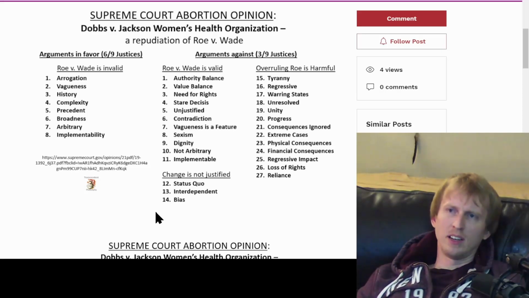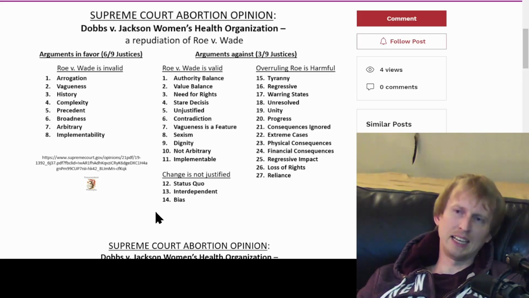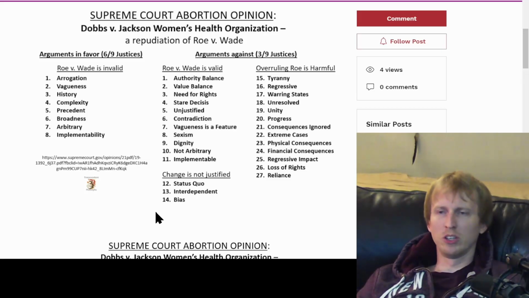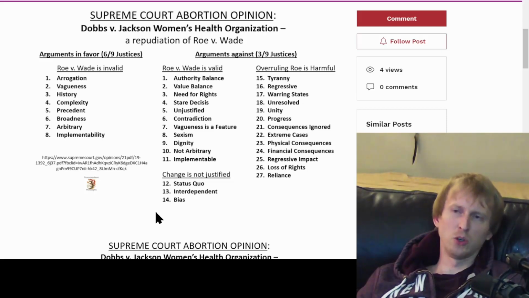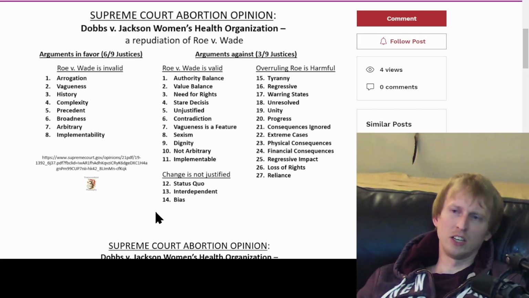And so the 6 justices, in order to substantiate their argument from history, ran through a lot of different sources, basically stating that during the 1800s, abortion was largely unpopular. Abortion was illegal in the vast majority of the states. And so they feel justified in saying that there can be no right to abortion if the collective opinion is not largely in favor of it. And they limited their scope to the 1800s for some reason. And they didn't seem to try very hard to find counter-arguments to their historical position.